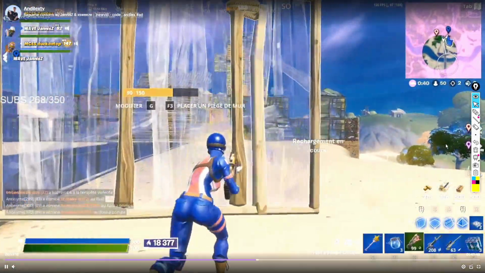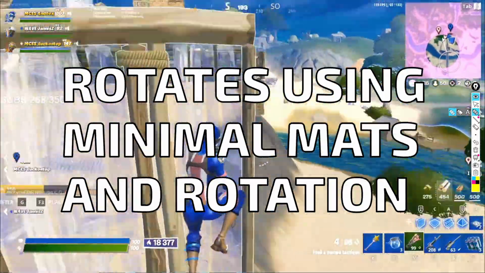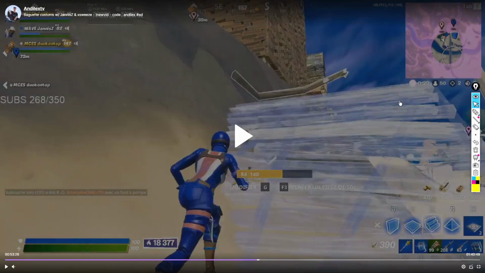So right here what Andilex is doing, he's basically rotating the team around in order to not waste mats and to not waste any mobility, and this is a great rotate. Nobody's really on this side of zone. I will show you guys the side of zone that they're on right now and how they rotate this.